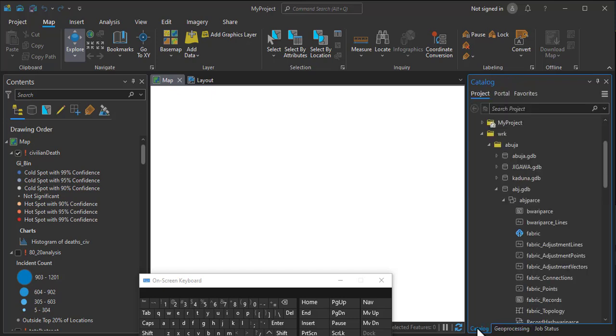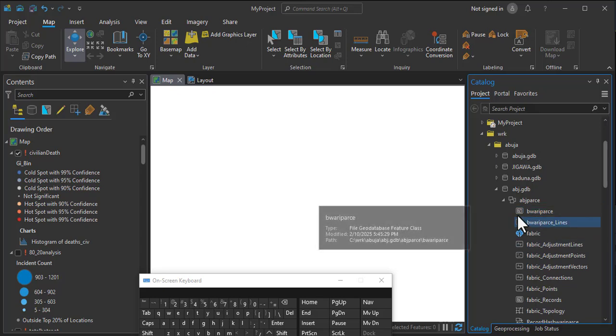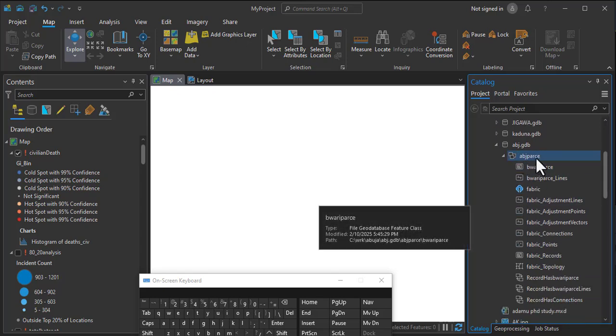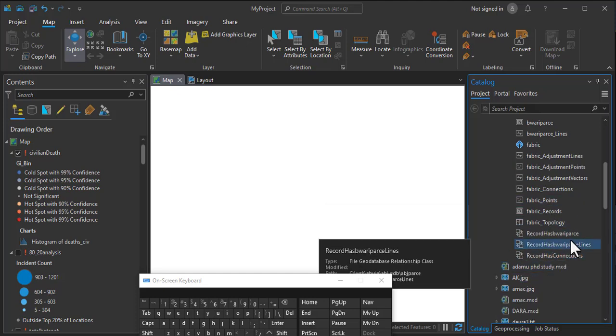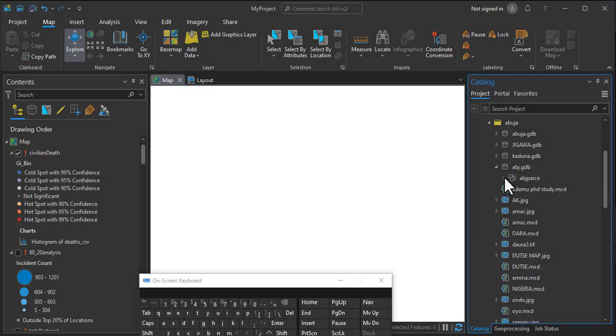Okay, they say already exists, so it has finished. So you see that it has created a parcel type. You can see all the parcel types here, that of line, administrative point, because I checked that, and all of that. It has added a record, topology. So basically, this is how you can create a parcel fabric. So in recap, what did we do? First, we created a file geodatabase, then we created a feature dataset, then we created the parcel fabric, and then finally we added a parcel type.